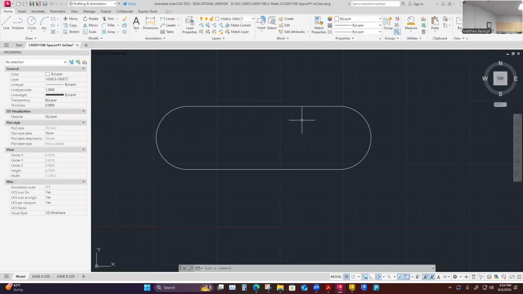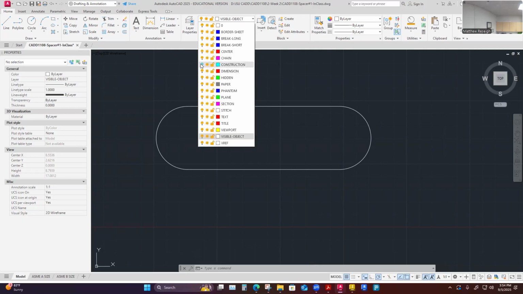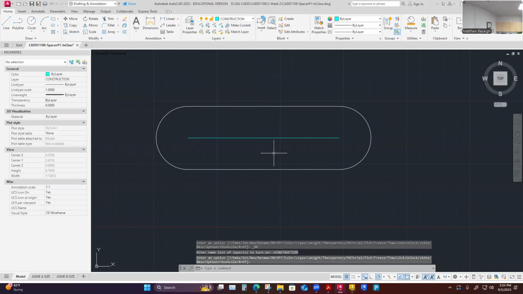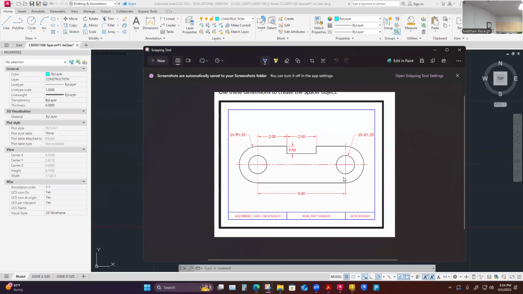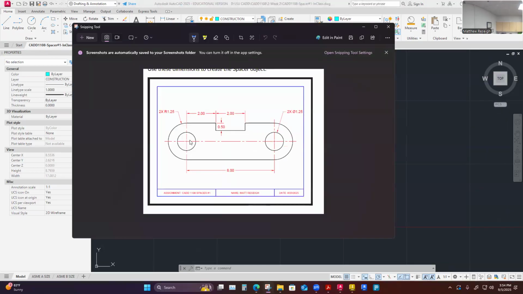It has a little notch in here, so maybe I'll turn on my construction layer and I might jump over to it. It looked to me like, oh sorry, where's my snipping tool? Oh, right there. It looks to me like from there over it's 2 inches down, over and up 2 inches. So let me show you how I'll put this little notch in here. I might just use these dimensions to get me there.